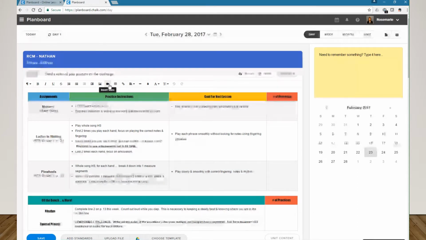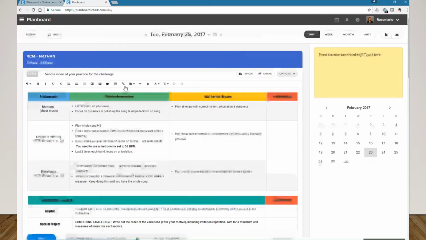You can add video. I don't, because I send these off as PDFs, but if you were doing it within lesson time, then that would work really well. You can insert tables, which is actually what I did to create the practice pages for the students. I created templates that had this sort of format, and this is a modification of Leila Viss's practice pages that she uses with her students. And then you can also include links, as well as other ways of formatting the information.